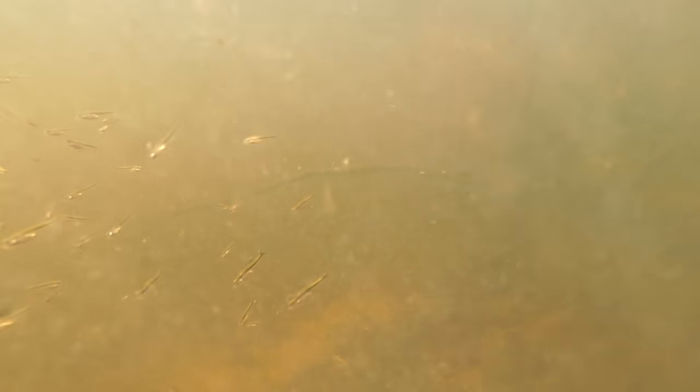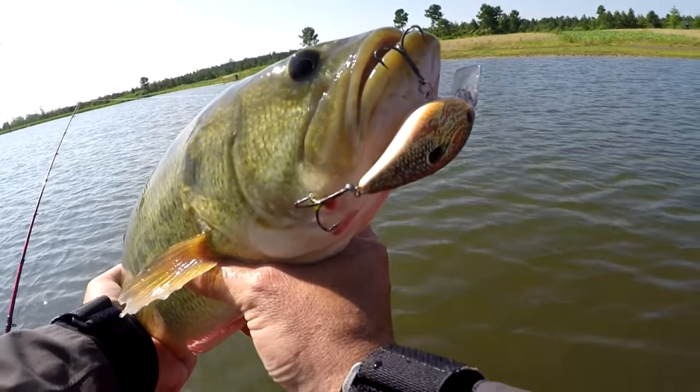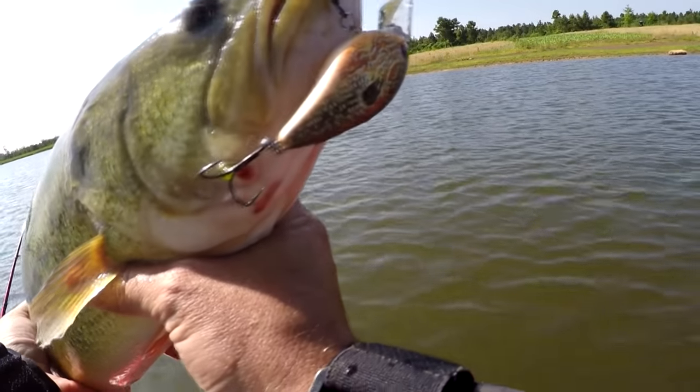Now let's talk a little more about seasons. You probably couldn't just take your tackle box out right now — if your lakes aren't frozen over, it'd be tough to get a topwater bite. In the spring, focus on shallow water baits: soft plastics, topwaters, square bills. Try to figure out if it's a reaction bite, a defense bite, or if they're actually eating because they're hungry. Either way, target that shallow water depth most of the time in the spring.